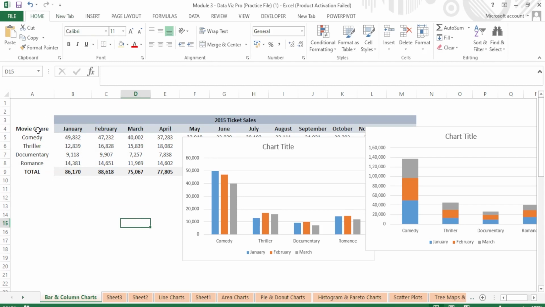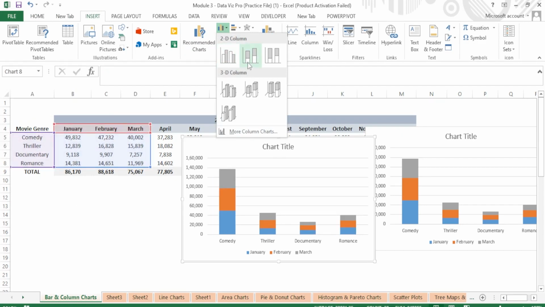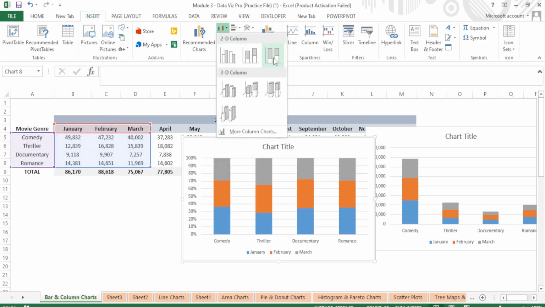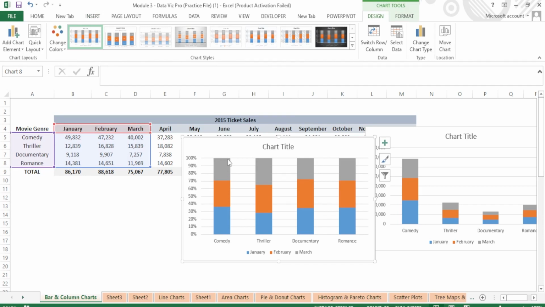Now another chart type is here. You can see the 100%. It means it is showing 100% as per the division. You can see how much percentage this data is, like 35% of the 100%.